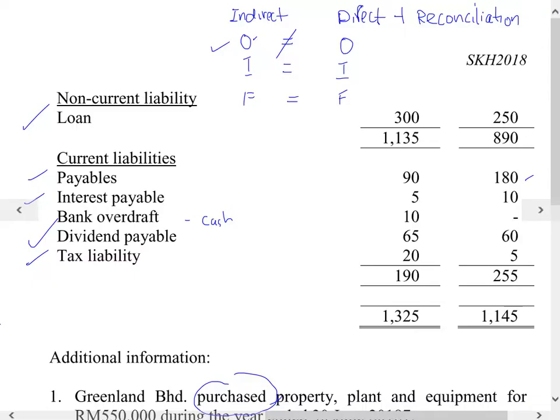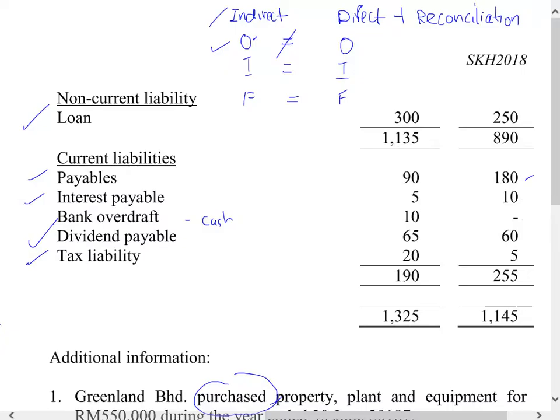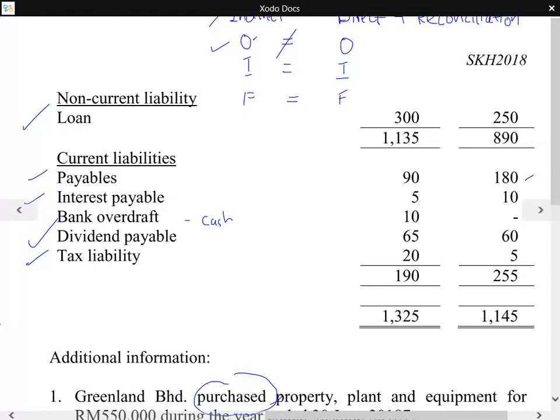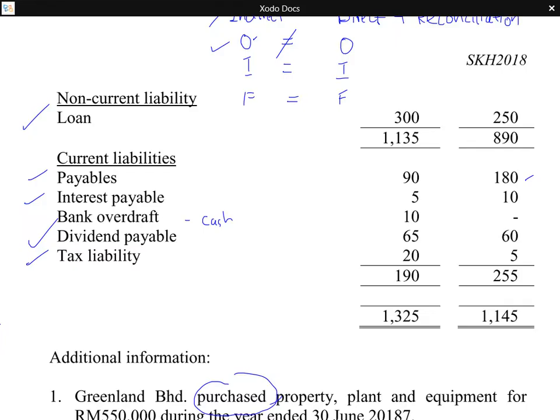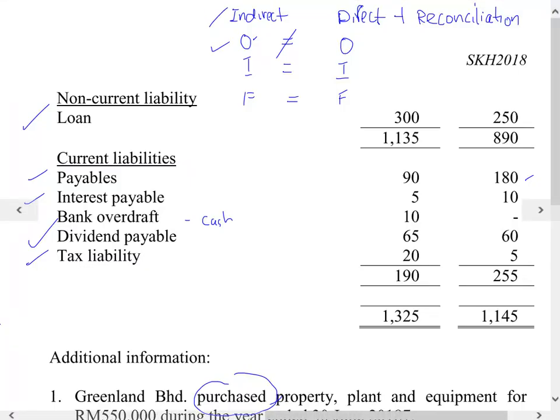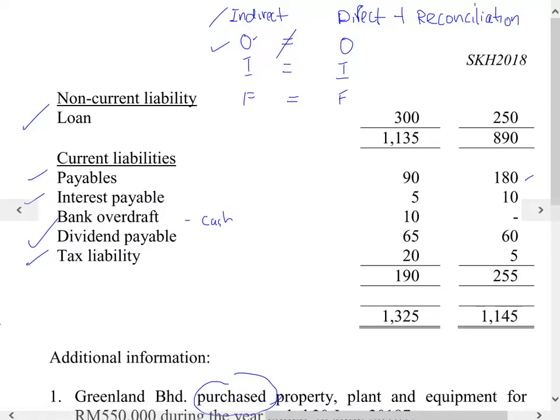So now, if you are the company, do you want to prepare using indirect or direct method? We will prepare using indirect method because we only do it one time. And I can tell you 99.9% of the company in the fund, when they prepare financial statement, all use indirect method. Okay? In higher level, ACCA, all these people, all the higher people, for cash flow, we will also be tested on indirect method. So what can you conclude from here?